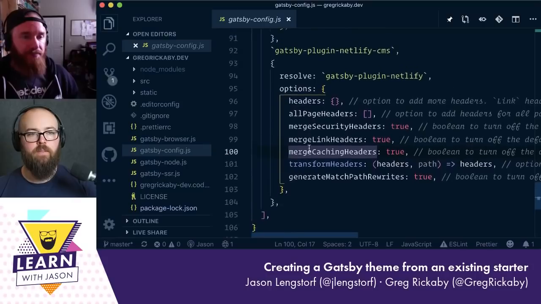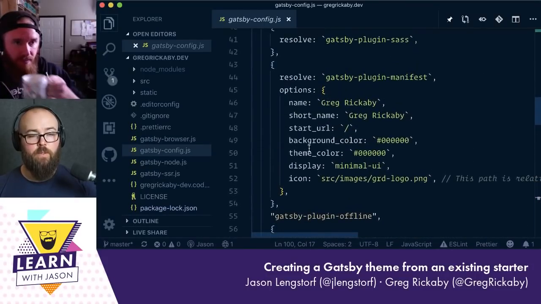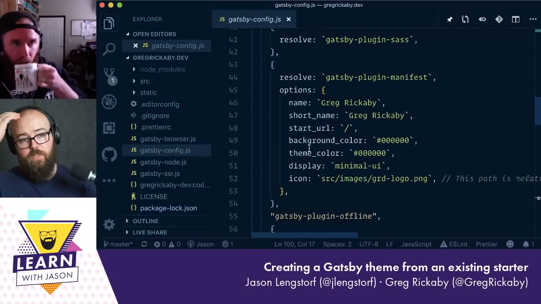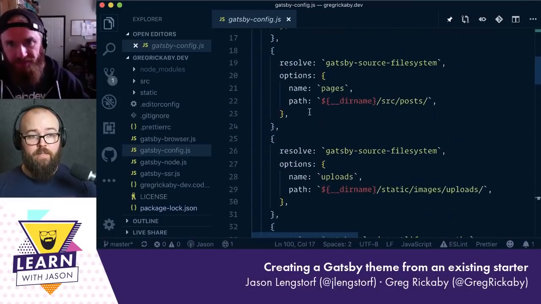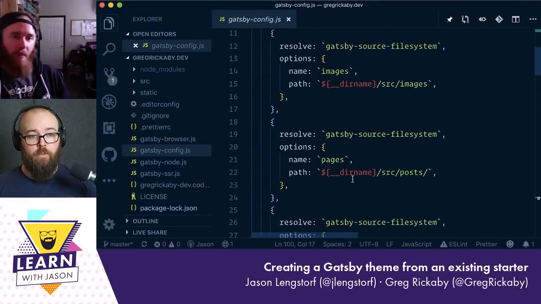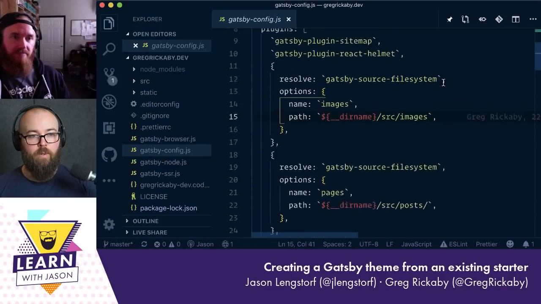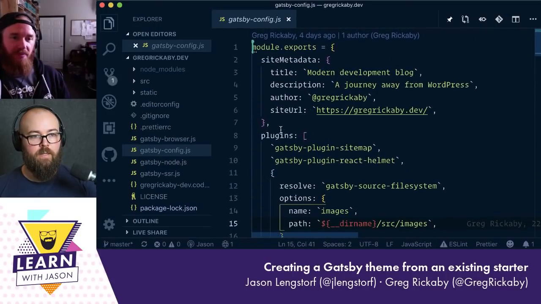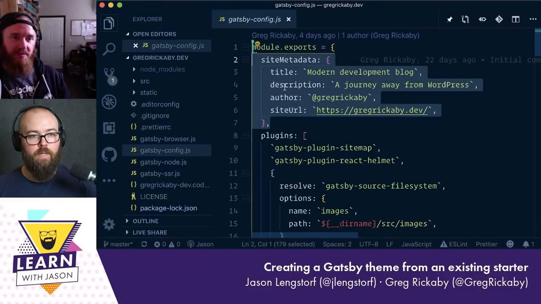Okay, so I get you. Well, cool. So the good news is, I don't know that it's going to take us a whole lot to do that, because all of these plugins should continue to work. There's a couple things that'll get interesting. Like I think we might want to play with that a bit, but the site metadata is composable. So the theme can set defaults, and then you can just override that in the child theme or in the site that uses it.